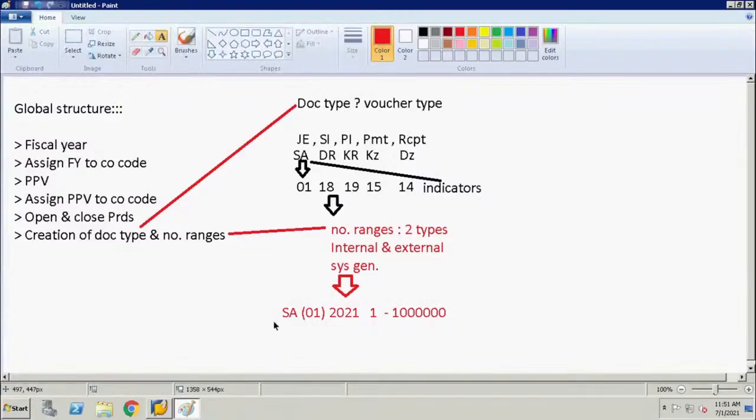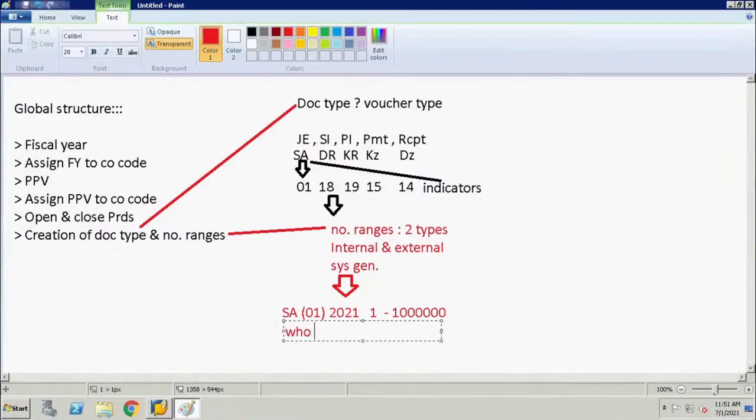That means user is able to post nearly 1 lakh journal entries. Is it clear? How many? 1 lakh journal entries. More than enough. But how to decide this? Who will decide this?